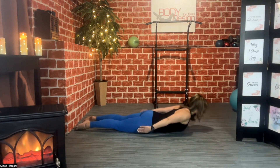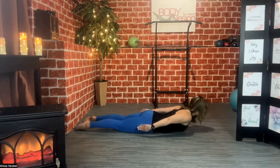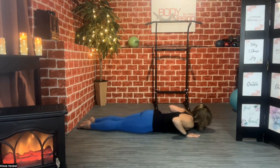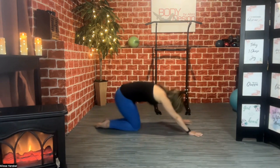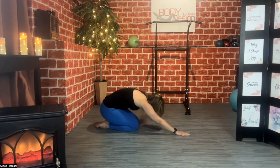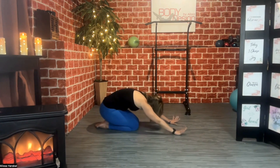Two more times — good, and reach. Feel like somebody's pulling you apart. And one more time — reach and hold, and lower it down. Make sure your knees are pointing straight down. Use your abdominals to help push you back into a shell stretch, and reach it forward. Engage those lower abdominals, lengthen through the spine, don't just sink into the stretch — make sure your abs are engaged. Make sure you feel that traction; it's going to make all the difference, especially if you just hurt yourself.